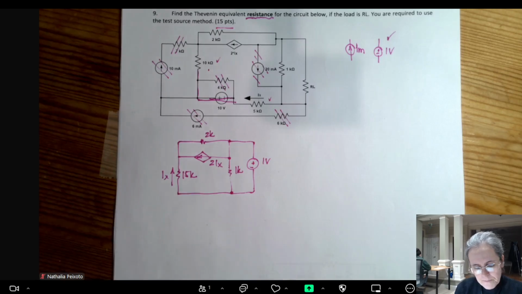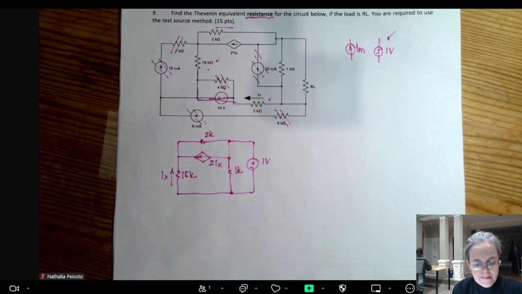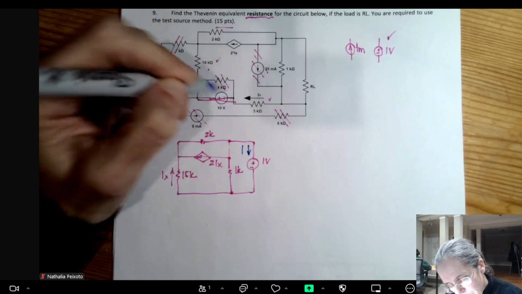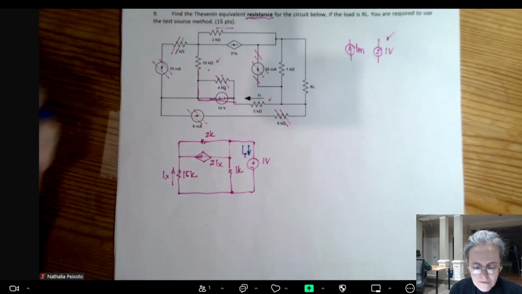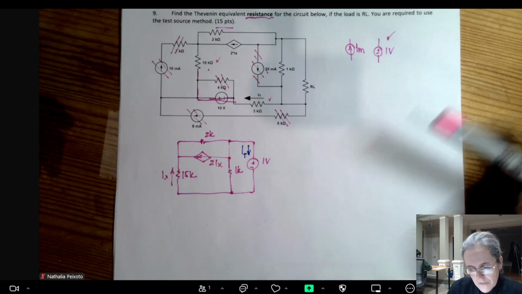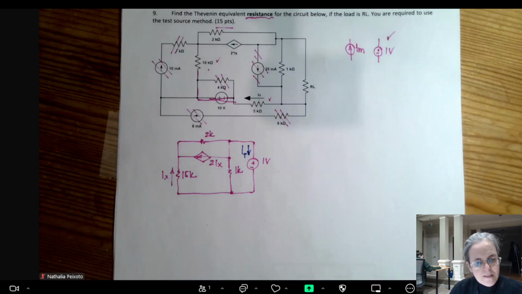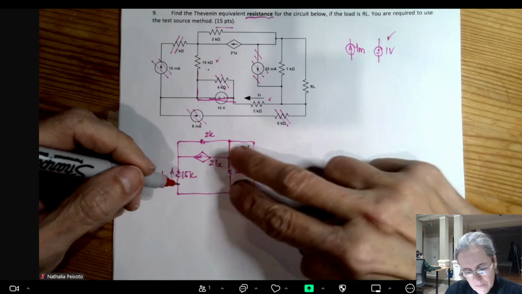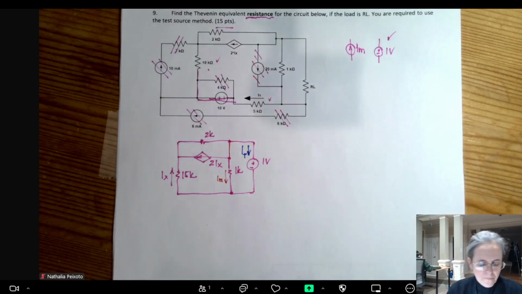out of these 15. Once this is drawn, now the question is to find IN, and the current is this current here. I'm going to call this IT for the test source. Because I'm putting 1 volt in parallel with the 1K, I am forcing a 1 milliamp through the 1 kilo ohm. So because this is basically in parallel with this, I know for sure I have a 1 milliamp here.